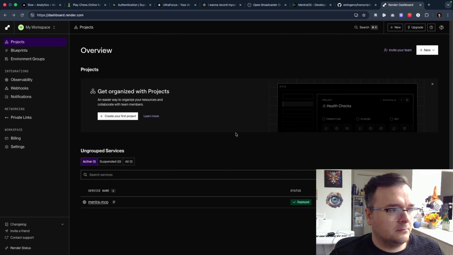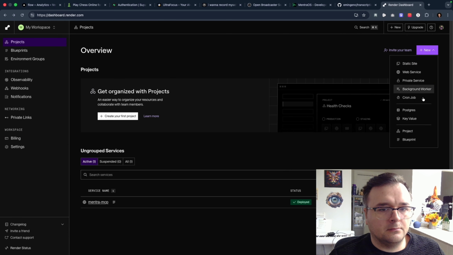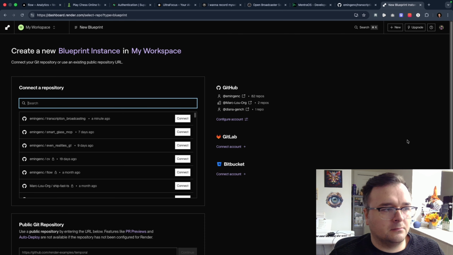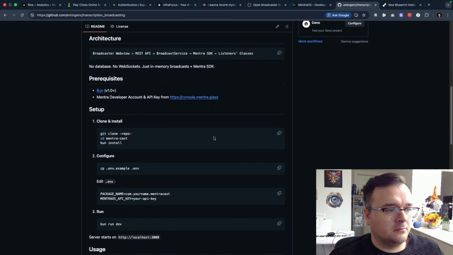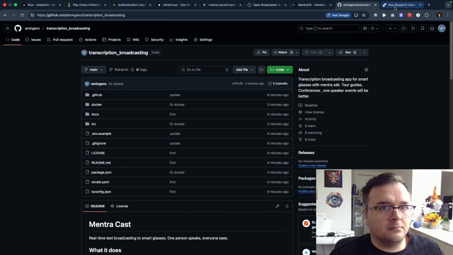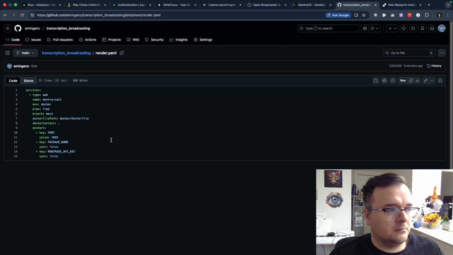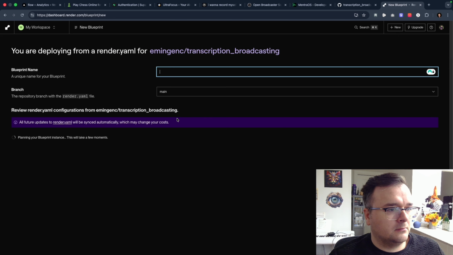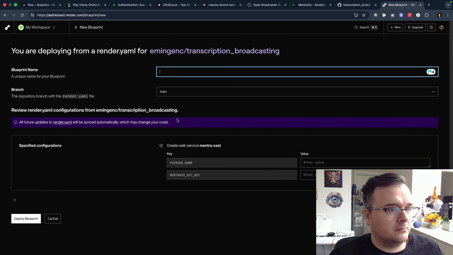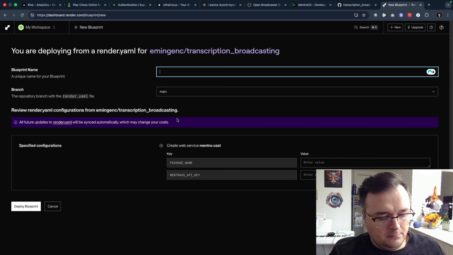YAML. So after I push my project to GitHub, I log in with GitHub and I bind my GitHub. I can see my project in here, and I will bind it, and then it will ask me for some environment files. I will fill them up. In render YAML, we can set it like that. It can be a Docker application. You can push to deployment anything like Docker.